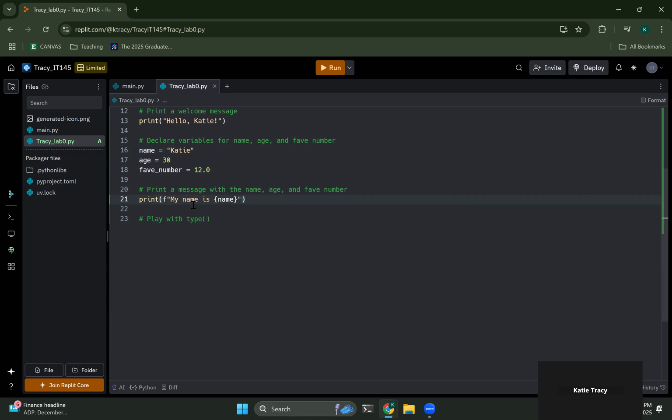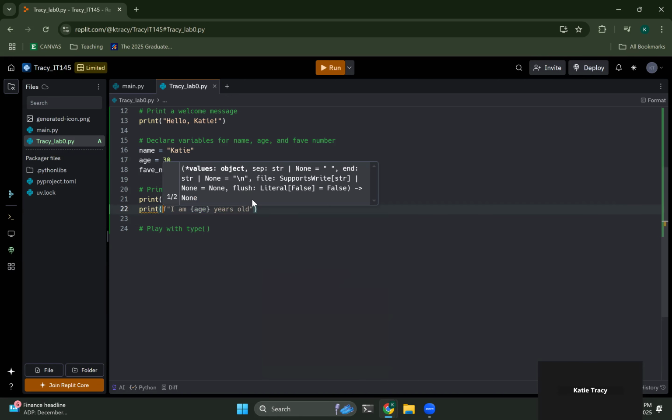So in theory, when I run my program, it will print my name is Katie because it will look in memory for the name variable, find out what is assigned to it, and then input that data into the placeholder here. So that is how you do that first statement for printing the name.